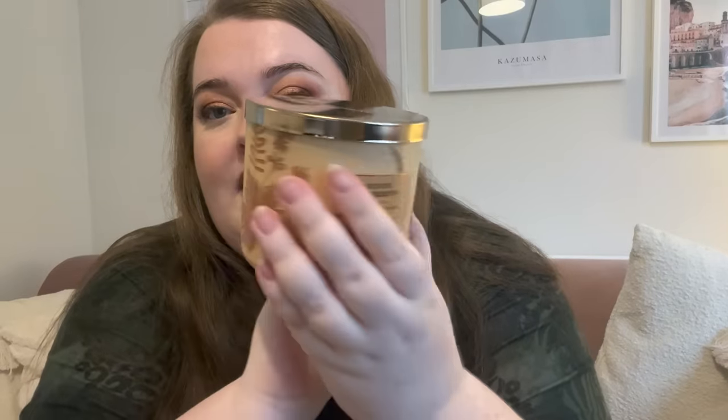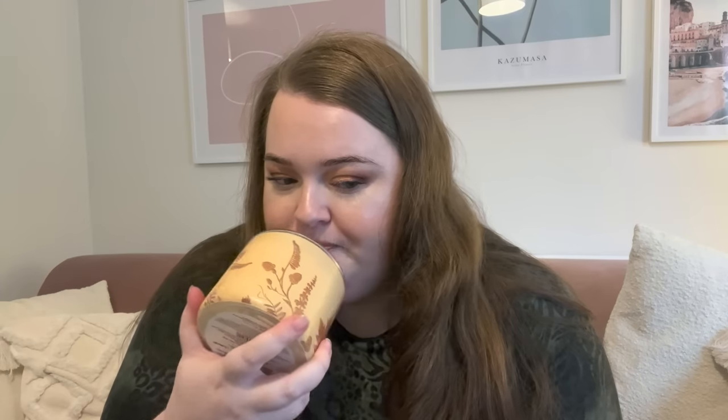Then another autumn candle at 60% off was Harvest Gathering. We don't celebrate Thanksgiving here in the UK, but it's perfect for November — it's still a vibe. It's fresh-picked apples, autumn berries and clove bud, and I love this packaging — it's really neutral so it fits in with any decor. It's fresh, and I love apple scents; I feel like this would be a really really good kitchen scent.